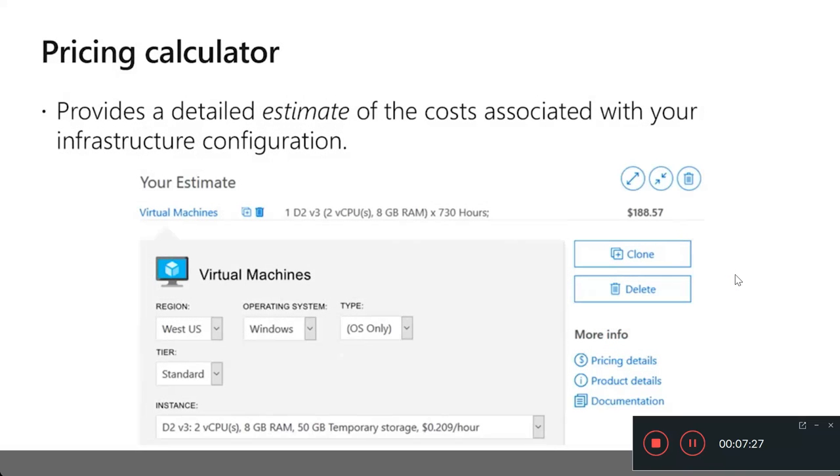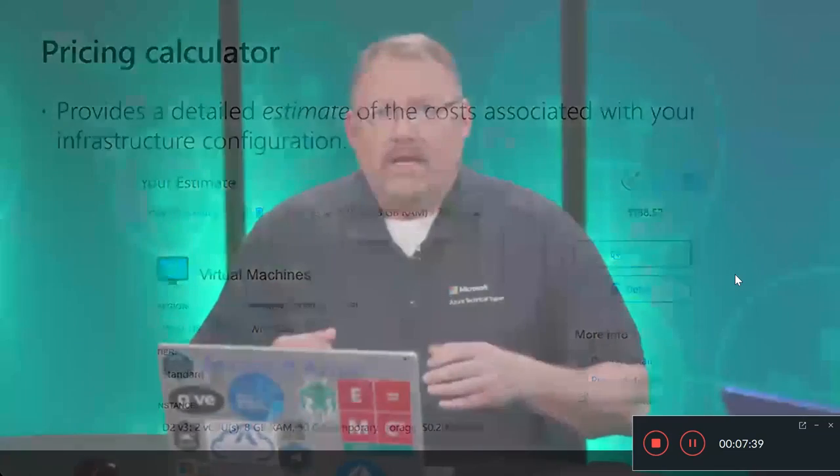How do you estimate costs? Remember, one of the benefits of cloud, and one of the terms we did in Module 1, is predictive cost. Well, how do I predict my cost? We actually have a pricing calculator that will allow you to come in and see what those resources cost. I'm going to show you how it works, the different pivots and switches, and how we can control costs. I'm also going to show you how to save a lot of money on a virtual machine without having to change what you actually get. So let's take a look at that calculator right now.